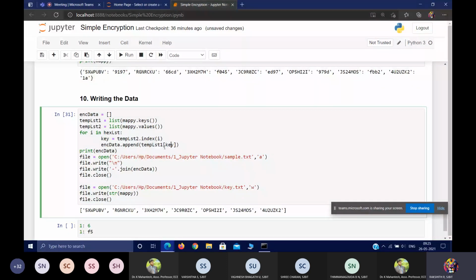These are the keys, these are the values. For the 0th index, this was the value, and for the 0th index, this was the key. So it's appending to the empty list the key, and it will print the encoded data.